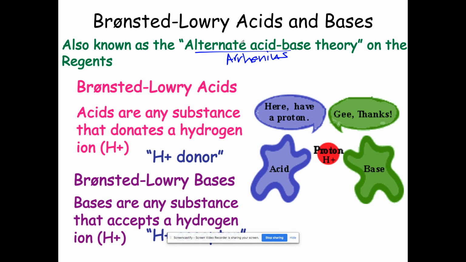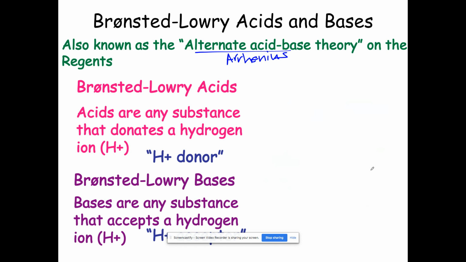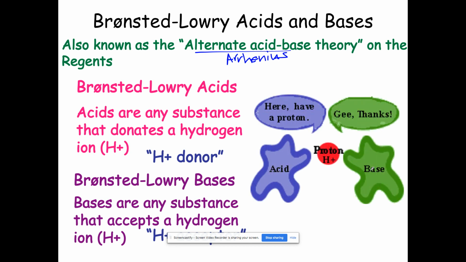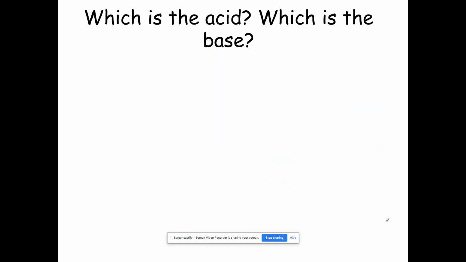I just really like this little picture. Here, have a proton. Gee, thanks. So this gave away the proton, so whatever this thing is would be considered the acid. Whatever accepts the proton would be considered the base. Now notice this has nothing to do with pH, nothing to do with how it tastes. This is another definition of acid which says acids give the proton away, bases accept.